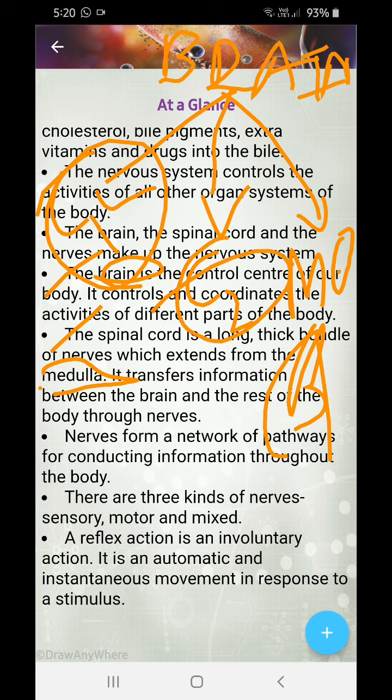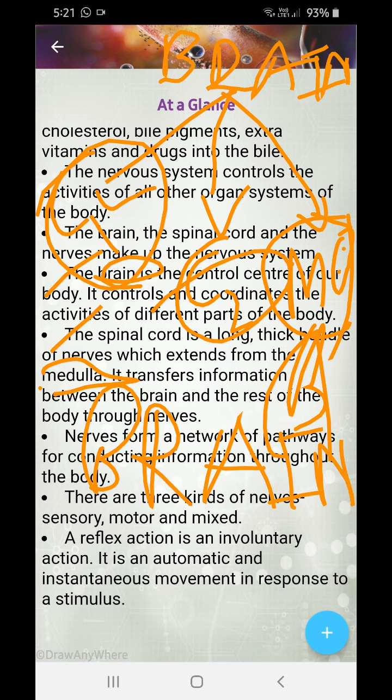The cerebellum helps us to work. That means it controls all the voluntary actions, to work, to pick, to write. And the medulla oblongata controls the involuntary actions like the beating of the heart and passage of food to the stomach. If the brainstem or medulla oblongata fails, then we will not have any more heartbeats and we will die immediately. That's known as brain death. We'll hear many doctors say it.